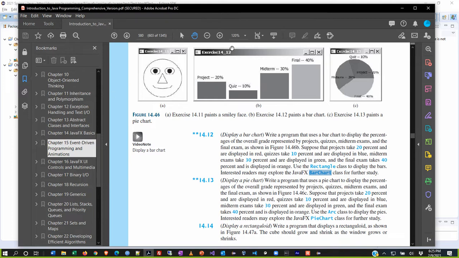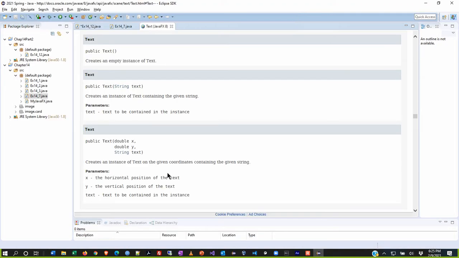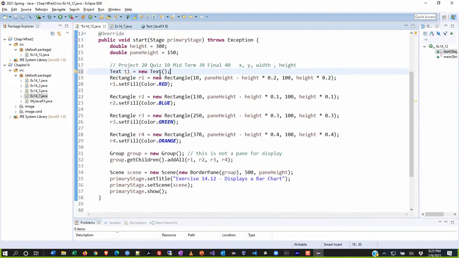Because if this is 0 and y increases going this way, then this is probably at least 10 pixels less in y position than otherwise. So this is going to actually be pretty easy, I think. In fact, watch the technique here. Once you get the positioning right for the rectangle, this positioning is a piece of cake.